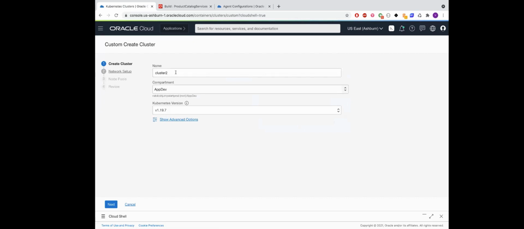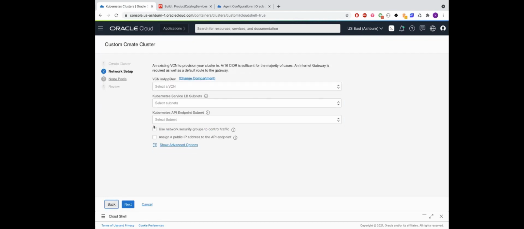Same thing, give the cluster name and Kubernetes version. If I click Next, here you can see it gives me the option of choosing the VCN and the subnet for my worker nodes and the API endpoint. And if I want to use some security groups, or assign a public IP address, I can do it from here.